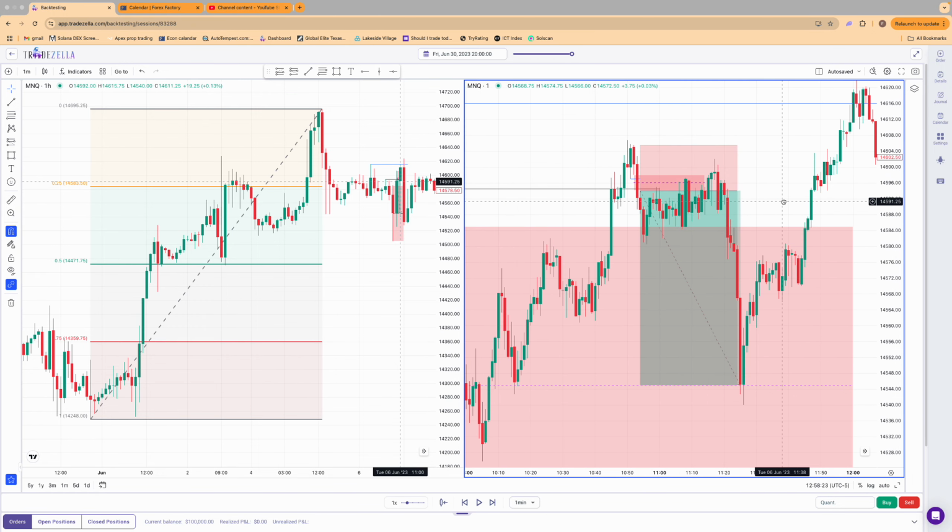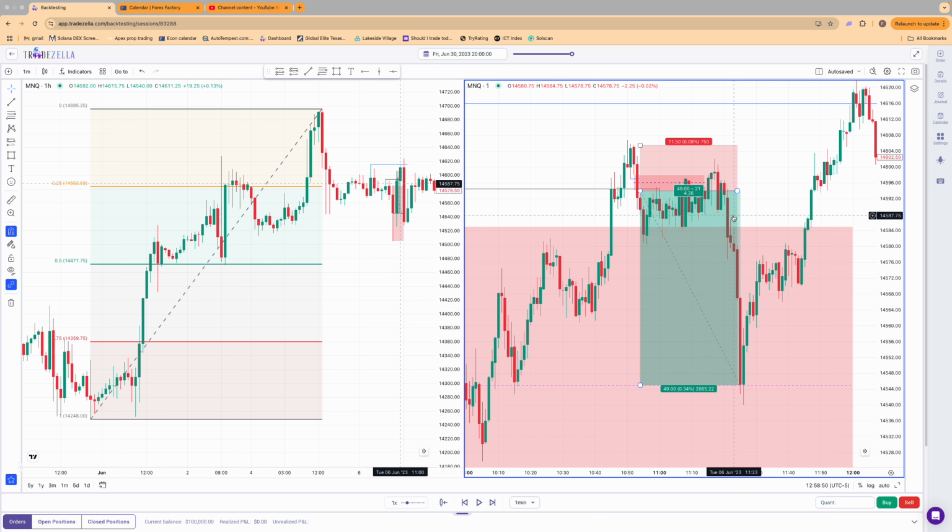So we're looking for specific times between 9:30 and 11:30 to enter our trades, and then trades can be held past into like the 1 o'clock time frame in New York. If the trade is going on longer than that and you're in profit, odds are you should probably just close out of it. But that happens very seldom, so it's not something you'll really have to worry about frequently.